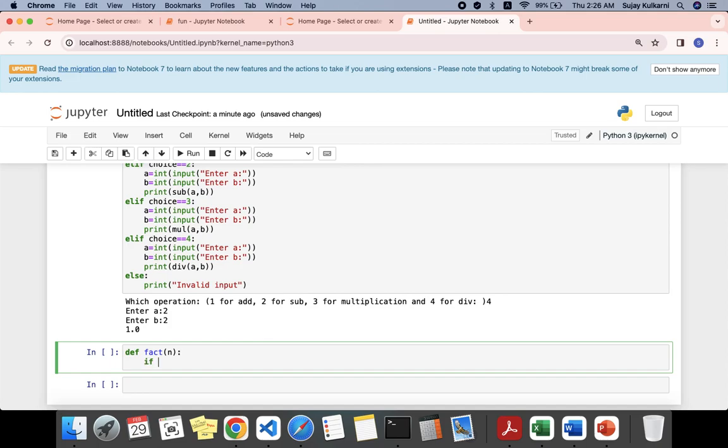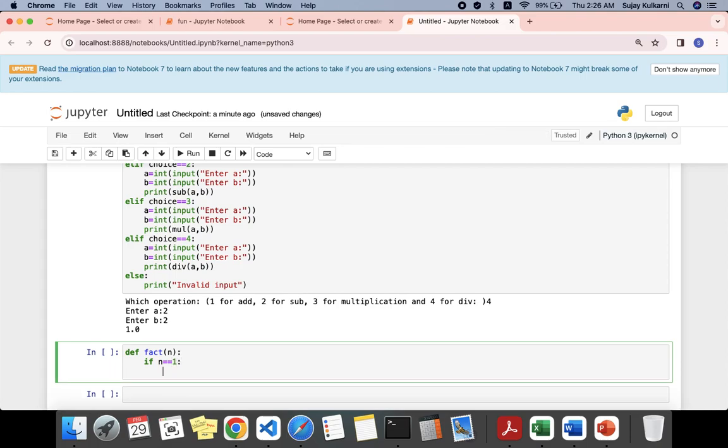So if n is equal to 1, we have to have a separate condition, and else we can say return n star fact(n minus 1).